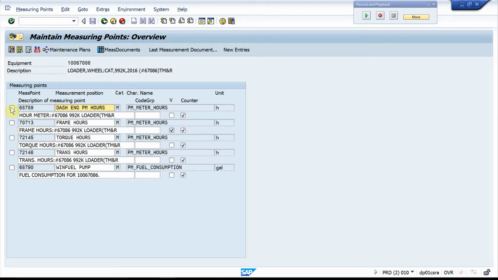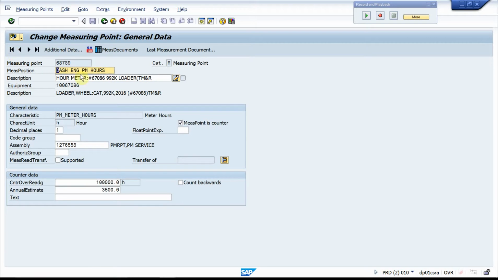So what we want to do right now is select all of these, and you can go in and see how each one is set up by clicking this. This is the engine hour, so we don't want to have it supported by anything. That's the main counter we're going to use to put our counter readings in. But if we go to the next one, you can see it's supported, and it's using the engine hours. If you look at the engine hour number here, that's 68,760.89. We're taking that number, and that's the number we're going to copy off of.